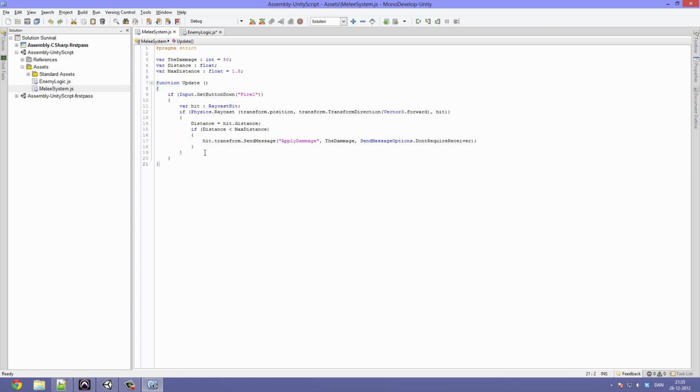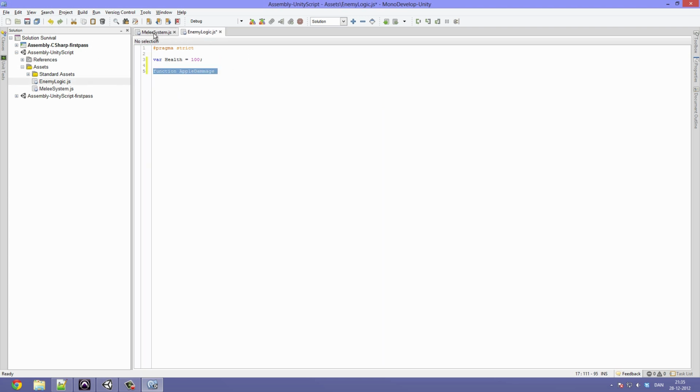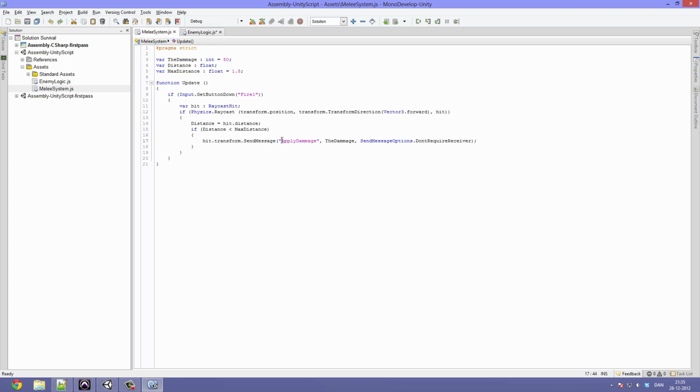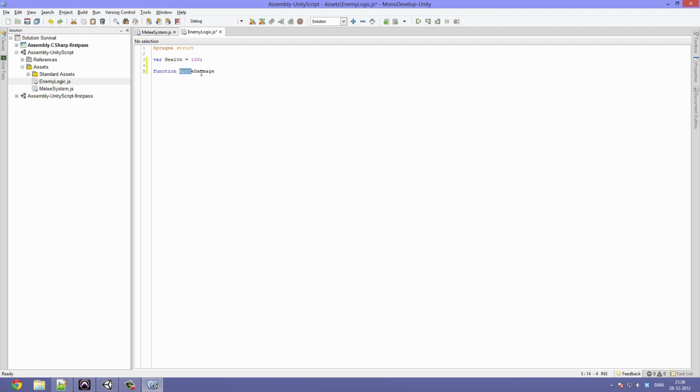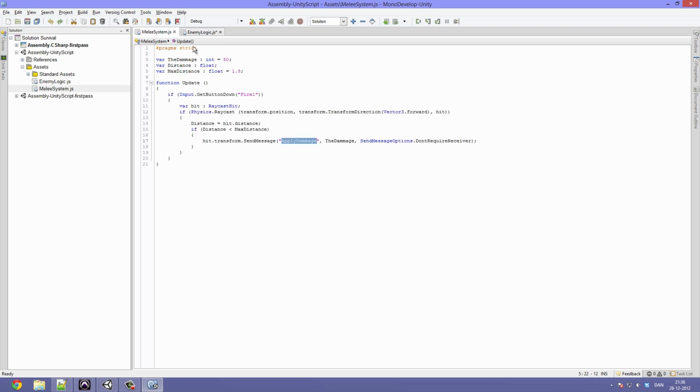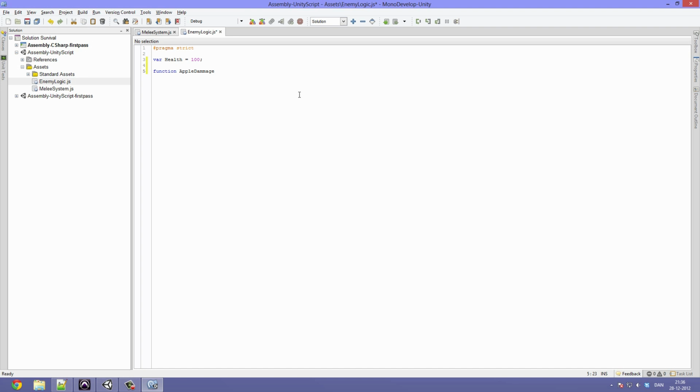We are checking the distance, and then we're sending a message to this new script that we want to call the function apply damage. I could call this anything, I could call this hit it or anything like that, as long as it's the same right here. But we're doing more than just saying that it should apply damage.